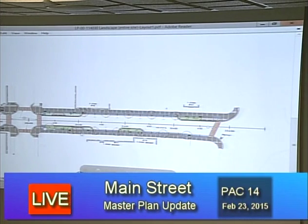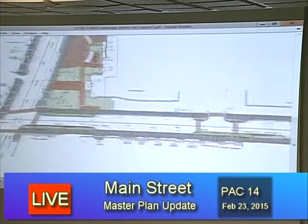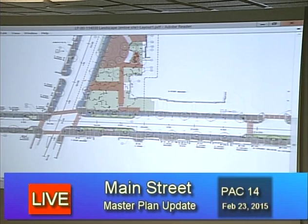I did not point out what the gray is here. The gray is concrete. And we will be scoring it in such a way that it is both aesthetically pleasing and functions. The crosswalks, as I come back, the crosswalks that we see here will be concrete, or they will be pavers on top of a concrete base, and they will have concrete bands on both sides to make sure that those pavers don't move as traffic goes up and over them.